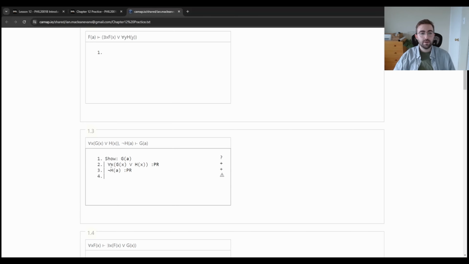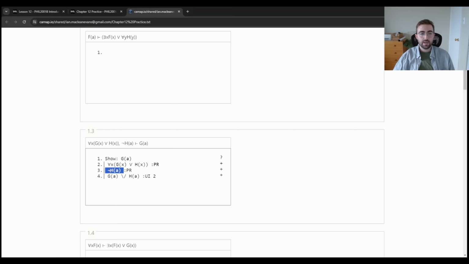Because we know everything, for all things, that's what this is saying, for all things, it's G or it's H. So we can use our universal instantiation rule to make this a claim about A's, right? So we'll say GA or HA, and we're using universal instantiation, UI, on line 2, right?